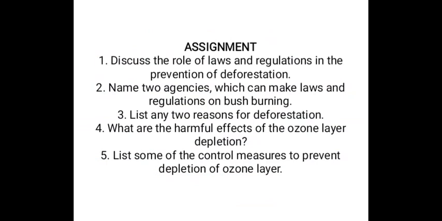Assignment question 1. Discuss the role of laws and regulations in the prevention of deforestation. Assignment question 2. Name 2 agencies which can make laws and regulations on bush burning. Assignment question 3. List any 2 reasons for deforestation. Assignment question 4. What are the harmful effects of the ozone layer depletion? Assignment question 5. List some of the control measures to prevent depletion of the ozone layer.